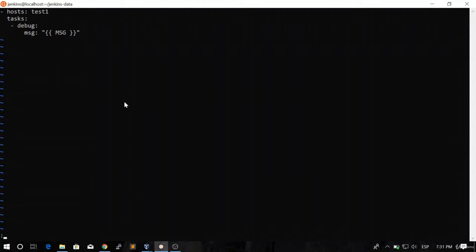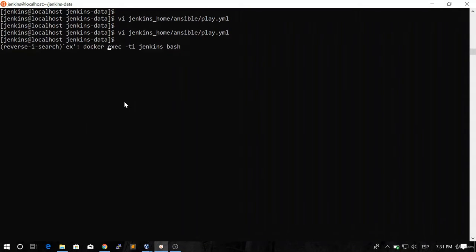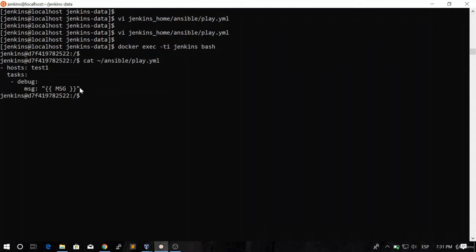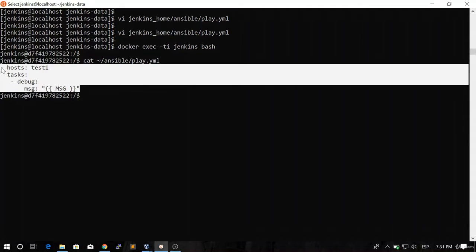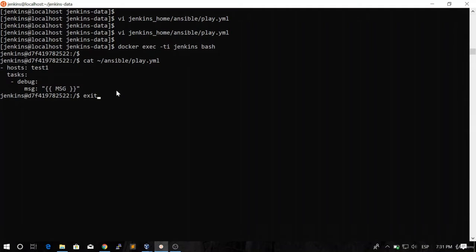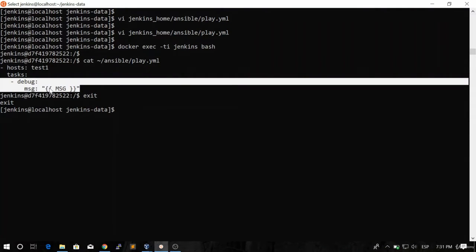Now we can click on the save button, and we're going to save this playbook as well. Cool. Remember that if you go inside of the Jenkins container, all of the modifications are already in place because we were modifying directly the shared file. So let's go outside of this container. Remember that we're no longer creating files, but now we're just printing to the standard output.